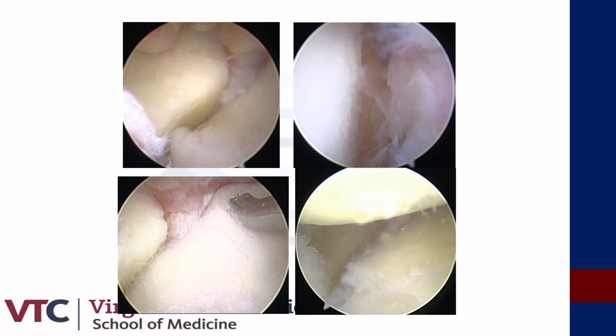Unsurprisingly, the volar extrinsic ligaments were intact. There was a dorsal capsular tear into the SL junction, and this was also debrided. A partial synovectomy was also carried out in the radiocarpal joint. Once this was done, we then proceeded to the midcarpal joint, which are these photos here. The capitate was intact with minimal cartilage injury. Some chondral debris was noted, and this was thoroughly debrided.